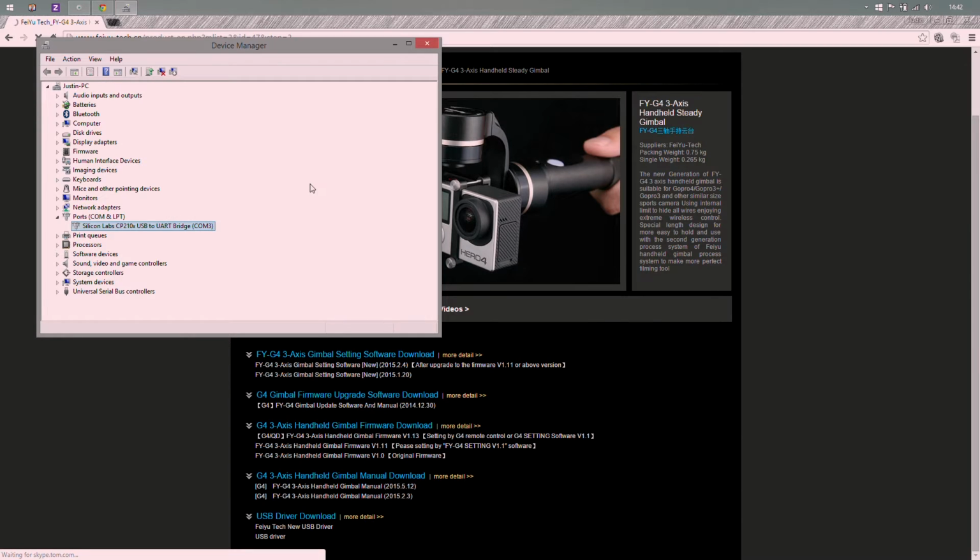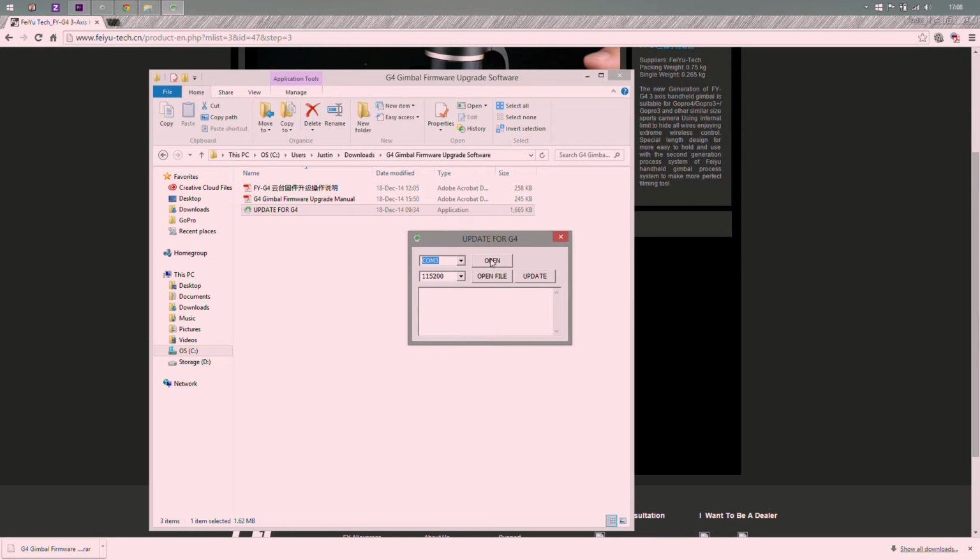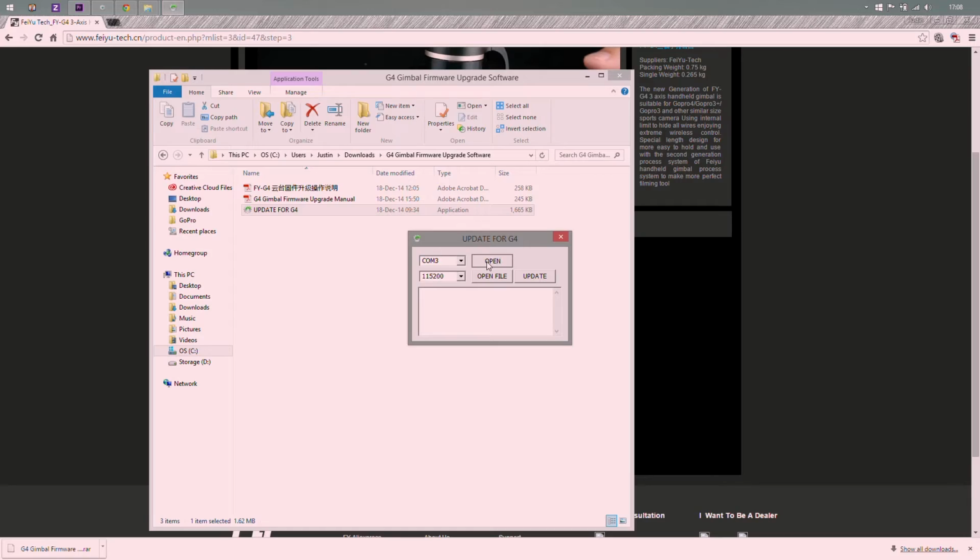So it makes a reference to this, but it doesn't show you how to get there. So that's how you get to that. And then you can see it's COM3 because it references that. Or you can change it to whatever it is. I know it needs to be below 10. Open this. Literally right now my setup is just that USB plugged into my computer. It's not even anywhere near my G4 right now. So it is just reading that there's a USB connection on a COM3. Use the USB connector. I don't know why, but just use it. So we're gonna open it.